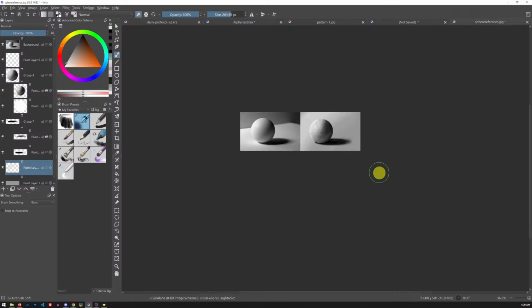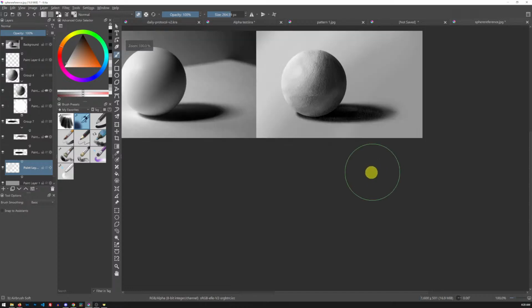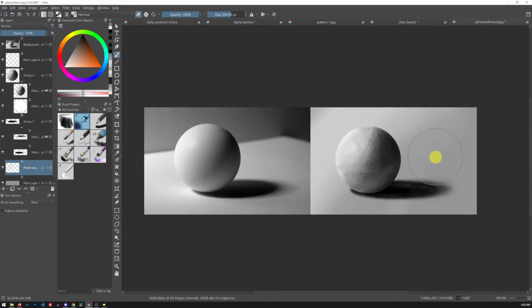I mean, you could work this up to be this perfectly smooth value change there. But I like the texture of it. I like how more interesting it is. I feel like if this is a ball and I picked it up, it would be very textural. So a lot of fun there.